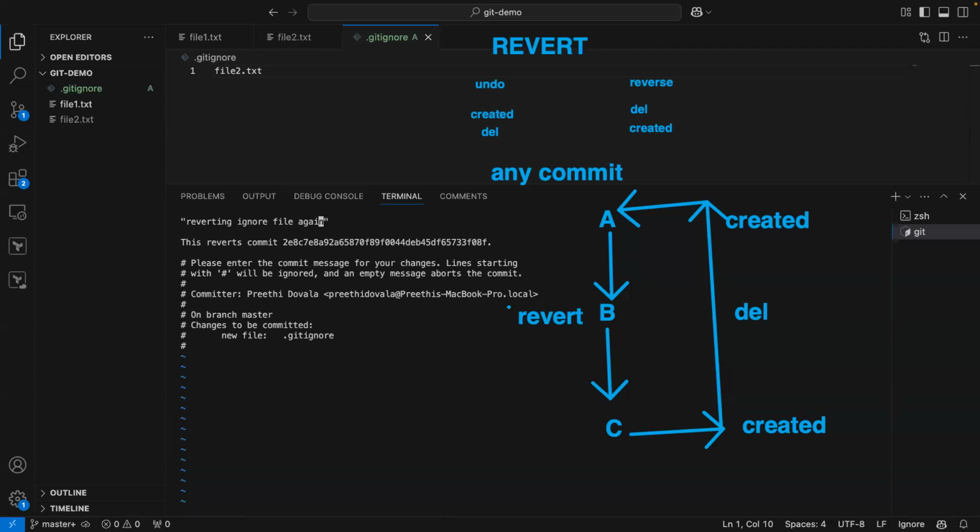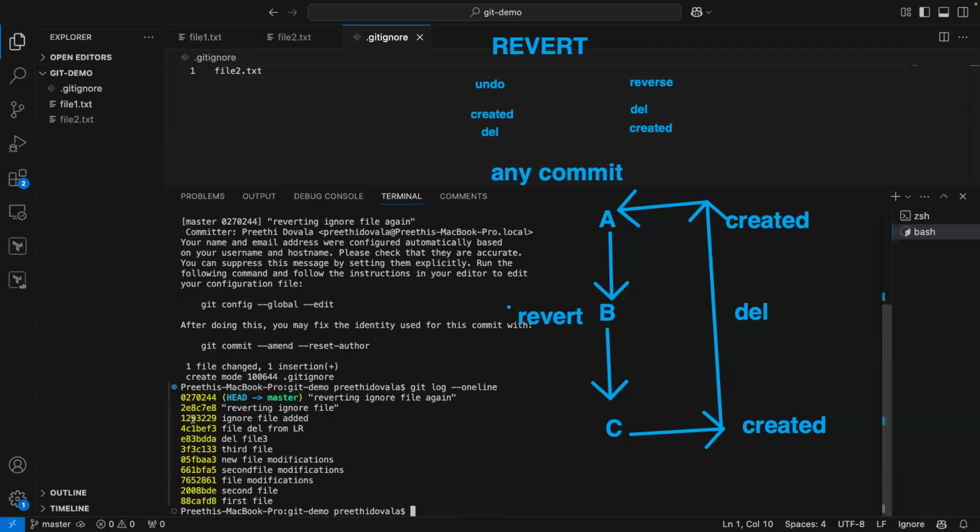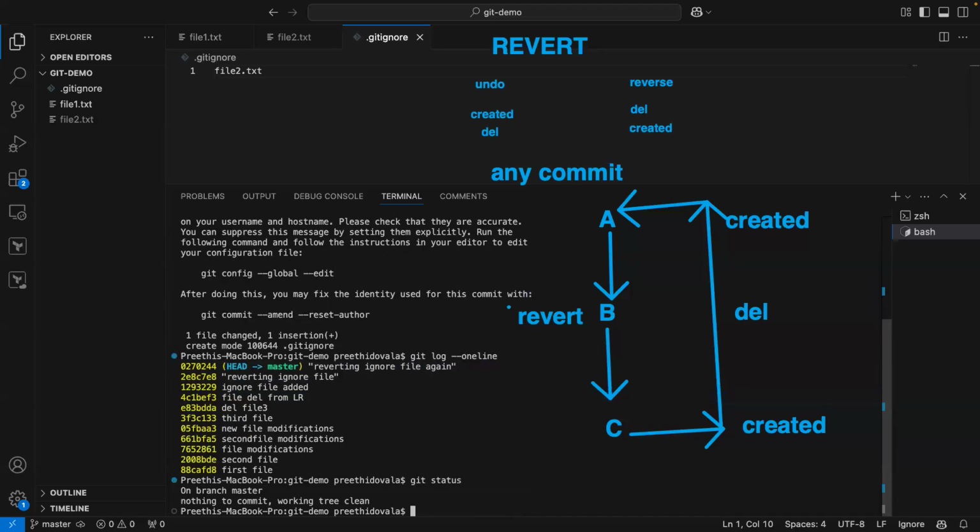Again, Escape, colon, WQ, exclamation mark. So just see here, another new commit. So this is our commit A, this is commit B, this is commit C as per this diagram. See, at the back end you can see the ignore file is back. Ignore file is back means file 2 will not be tracked anymore. A simple gitignore scenario.